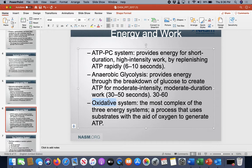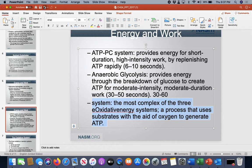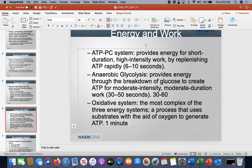So it requires oxygen that can help generate ATP from the foods that you eat. So this is more long duration things. And typically, when we talk about this, this is usually anything that's 1 minute or longer. Okay, and that's really where it comes about. Now we're talking about things that are more long duration. All right, if you're going for a 1600 meter run, that's 1 mile, it's going to take you, depending upon your level, anywhere from 4 to, upwards of 10 to 12 minutes, depending upon how fast you are as a runner. Okay, but you understand here that you're going to be in the oxidative system.